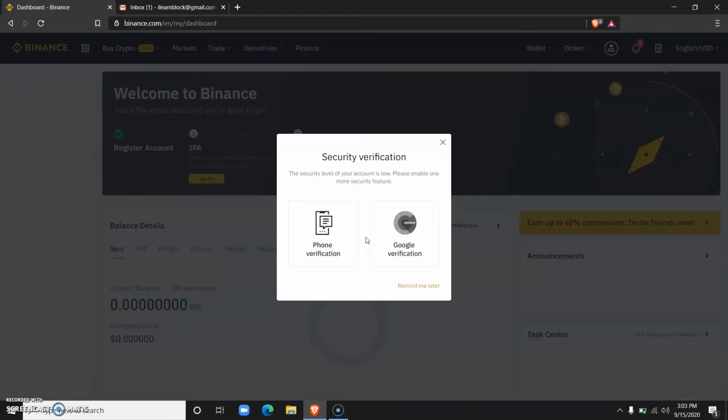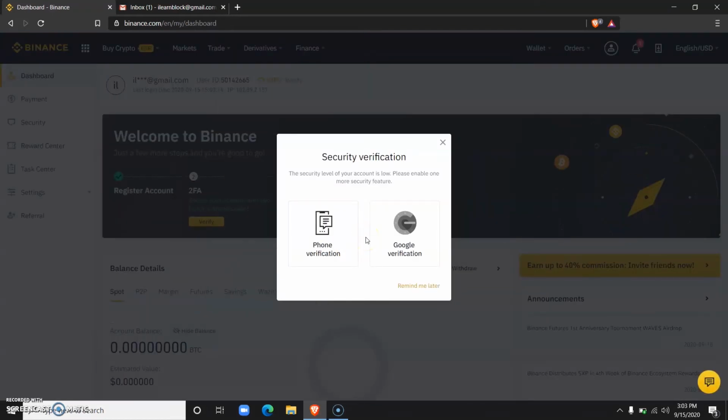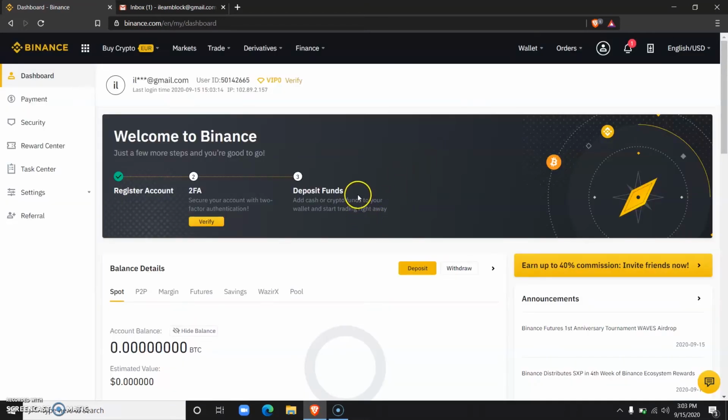Yes, so now once you are logged in, the first thing that would pop up, now it won't be this, this is just showing because I already created an account, would be directions on how to make deposits. Now our advice for the meantime is to ignore that and cancel it. And also with this security verification, you could also cancel it so that I can explain exactly how you go about verifying your account step by step and crediting your account.